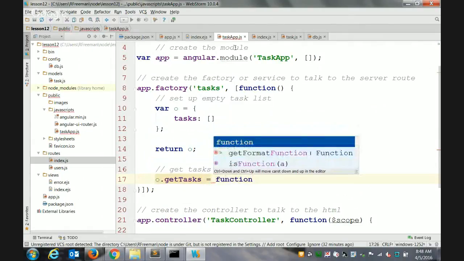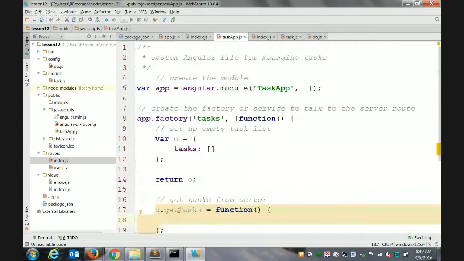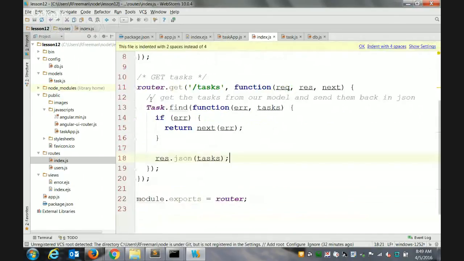It's a callback with no parameters. Now what we need here, we need to make an HTTP request to /tasks. We want to invoke this function here in our server. We want to make a new GET request at the URL /tasks.